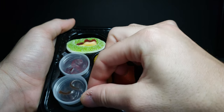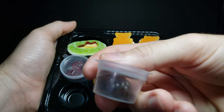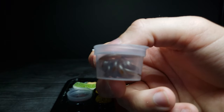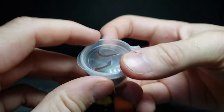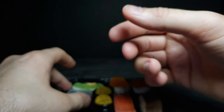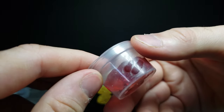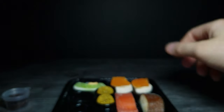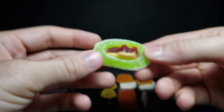And then we got the sauces right here. Some kind of little, almost noodle-like thing. Let's go ahead and zoom in on it. Wonder what that's gonna taste like. And then we got this one right here too. Maybe these are supposed to be like kimchi or something. But let's go ahead and pick one up and take a closer look.